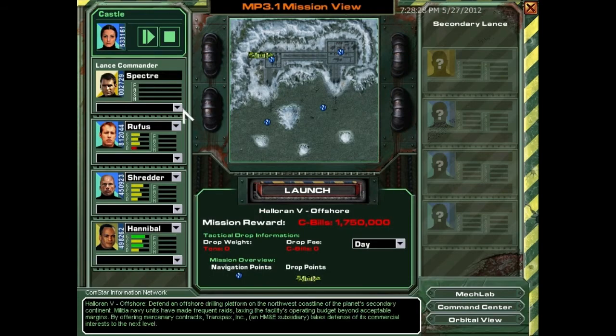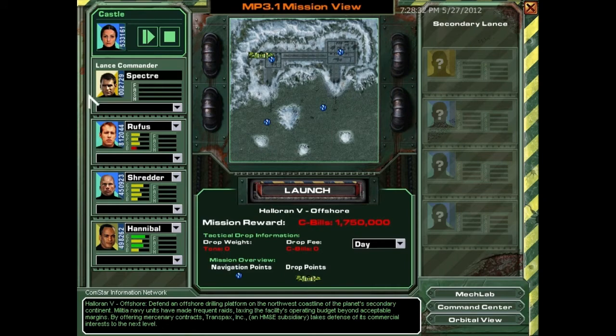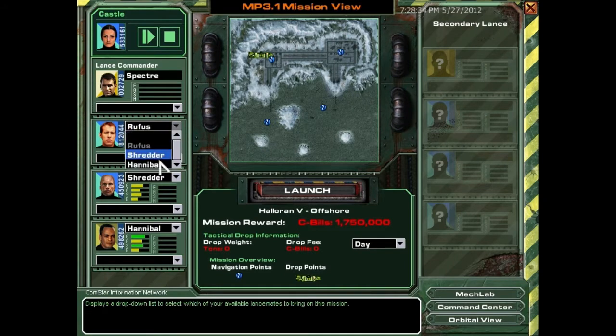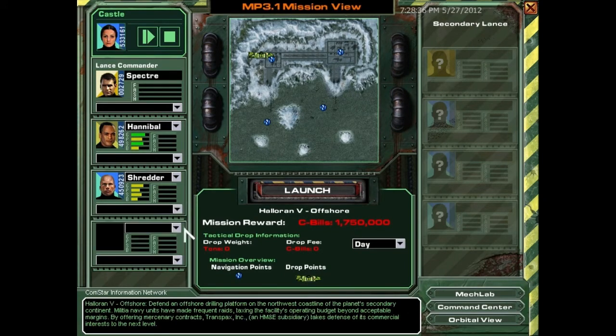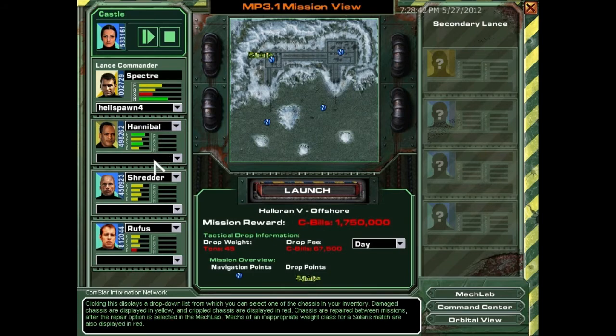Our main opposition in this engagement will come from Halaron 5 Militia Naval Units. A large task force of naval vessels lies several miles off the coastline, consisting of two destroyer groups and the aerospace carrier Indignation. The Navy is not expecting any resistance, so a good bloody nose should send them packing.